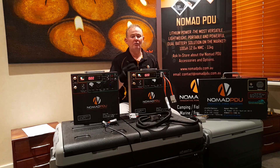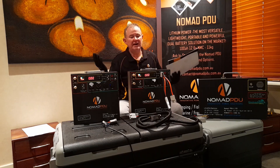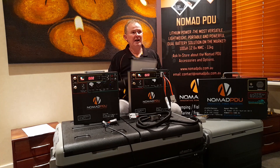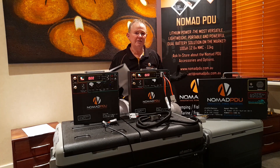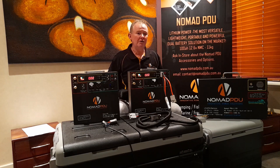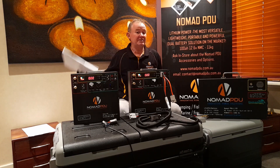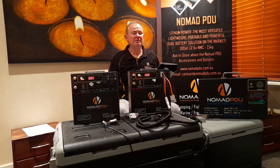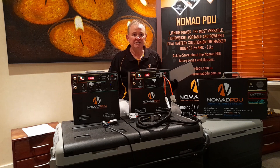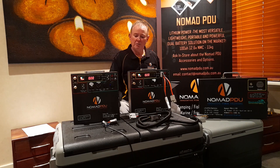We get asked how long a fridge will run, and it's like asking how long is a piece of string. No two vehicles are exactly the same — one might run 200 kilometres more than the other. How has it been driven? Is it on eco or sport mode? Is it highway or city cycle? Those factors make a huge difference to economy, and the same logic applies to your fridge and power source.